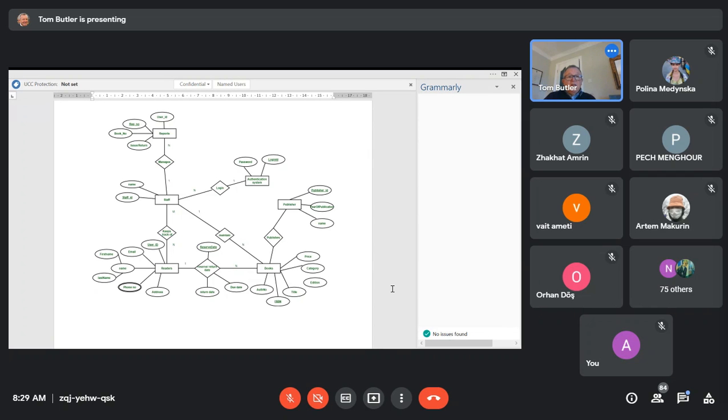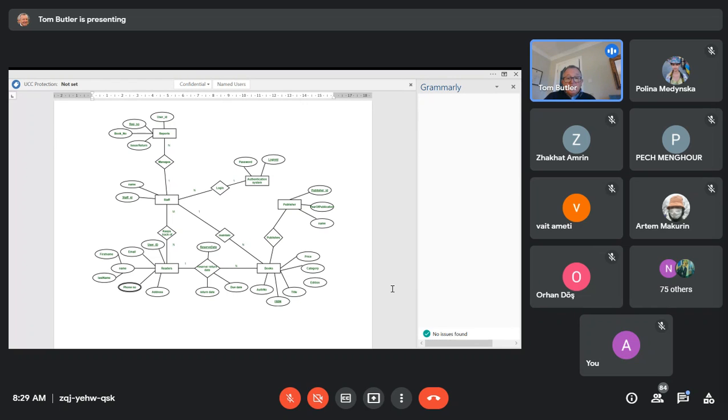Okay. Here we see another one, and it's in the original Chen notation with the attributes contained in the ellipses attached to the entities. So here we have books, which have publishers, published by publisher.